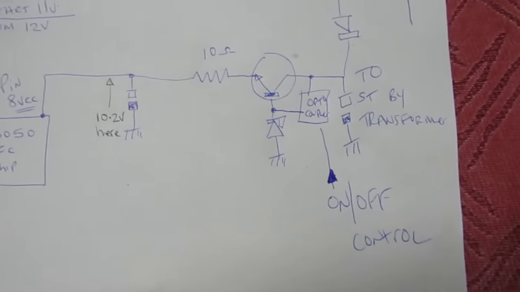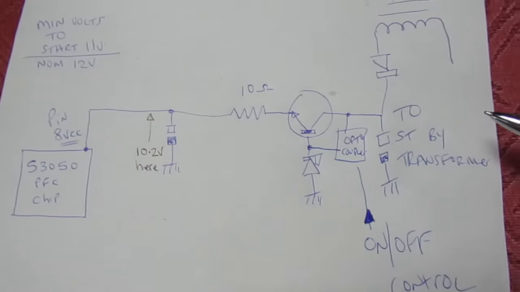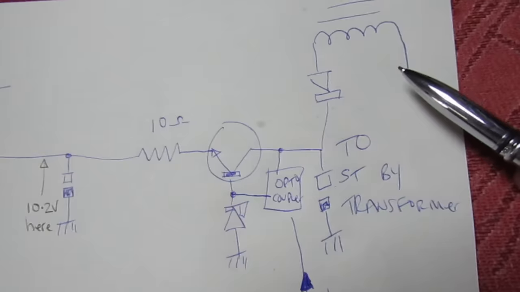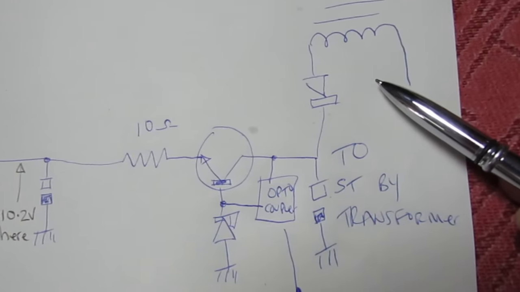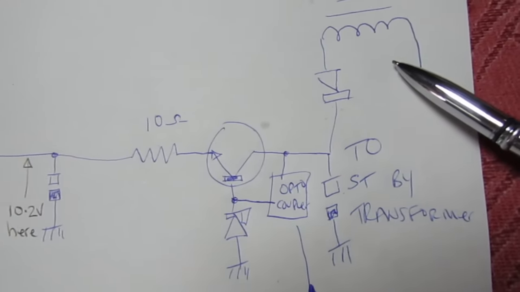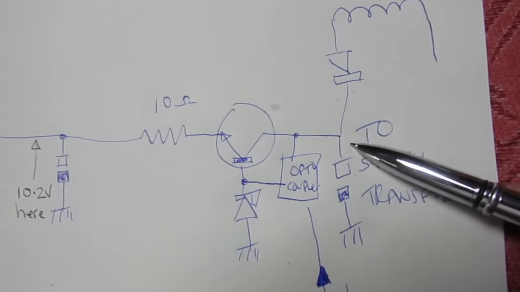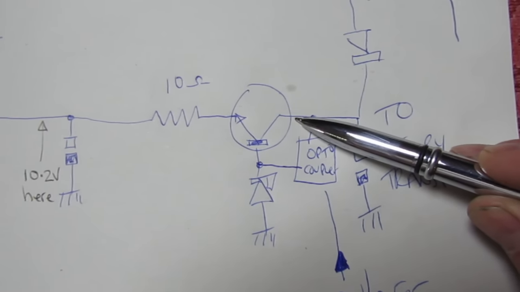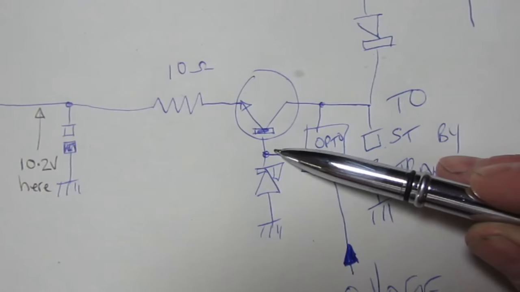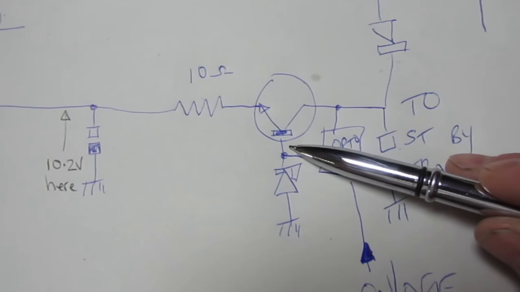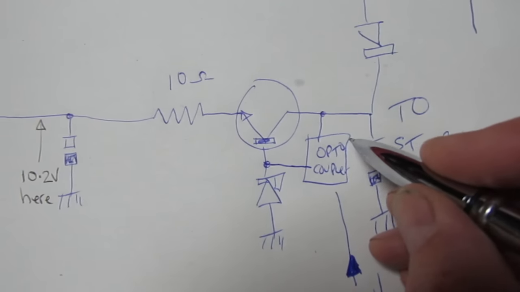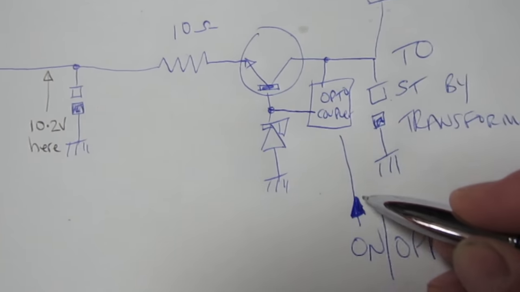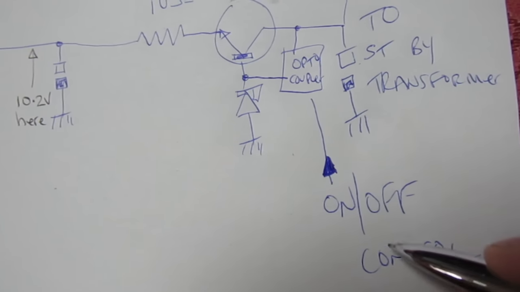Right, now just remember what I said about this only being a rough diagram, but they do all follow a very similar pattern. So the supply for the PFC, it actually originates from the standby transformer, the one that supplies the 5 volt rail, and off an auxiliary winding it's rectified, smoothed, and then it's applied to the collector of a transistor, which is just a series pass with a Zener diode in the base. And the idea of that is just to stabilize this voltage rail.